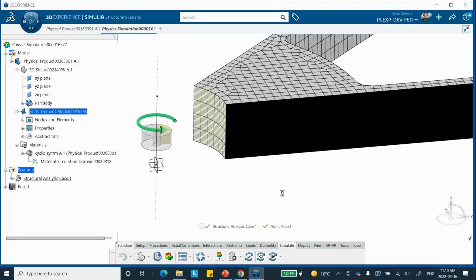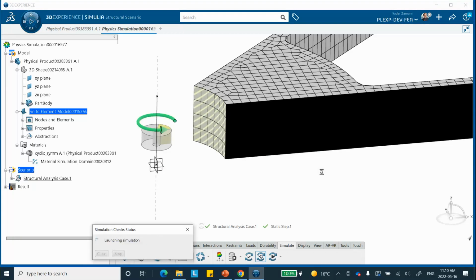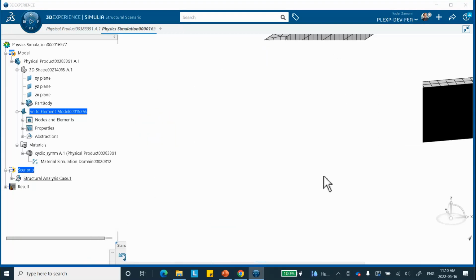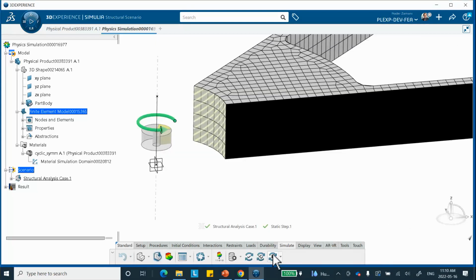If there are some obvious error messages that are going to pop up... Remember, we are not trying to match any results. We're just trying to see what the corresponding steps are when you go to the 3D experience to do such a problem, and it can be directly compared with the steps needed in the Abaqus CAE program. Okay, and finally, we're going to run it.